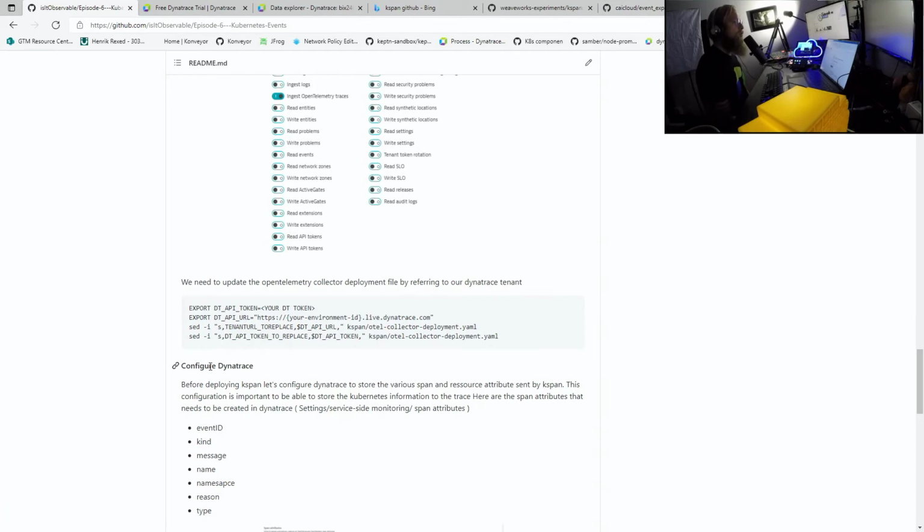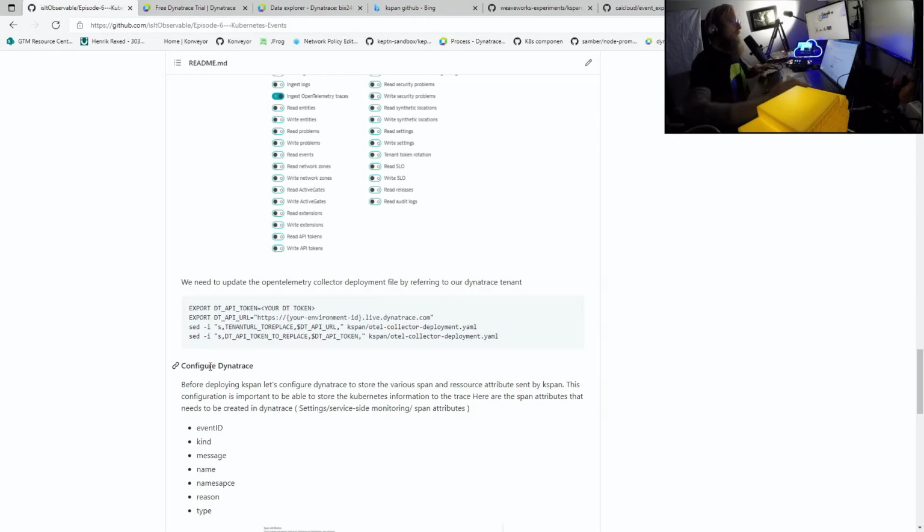That's why I want to deploy the OpenTelemetry collector, and the process will be very easy. Kspan collects the events, transforms them, sends them to the OpenTelemetry collector, and then the OpenTelemetry collector will export those traces to Dynatrace directly. So we're going to see that one by one.